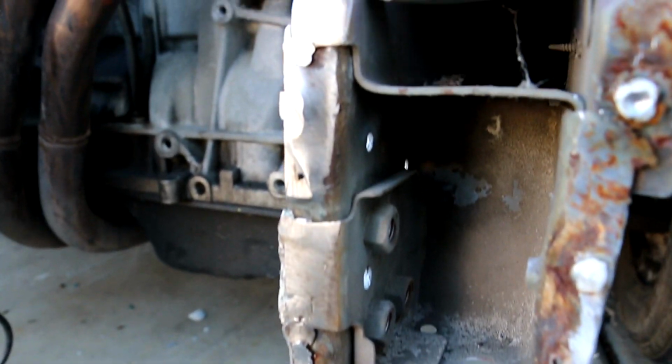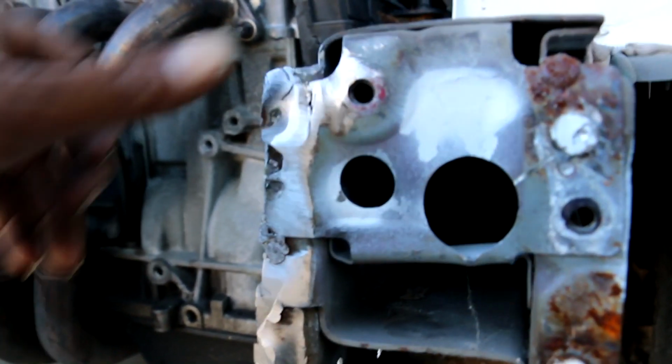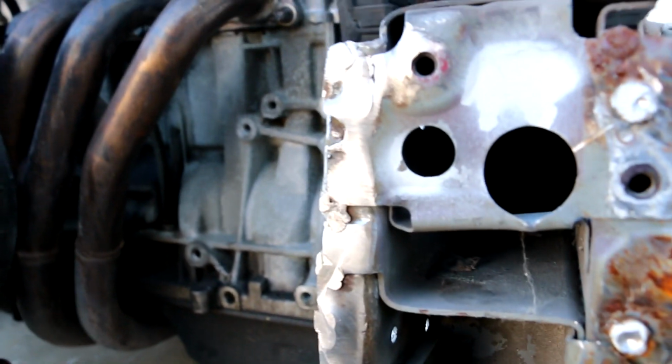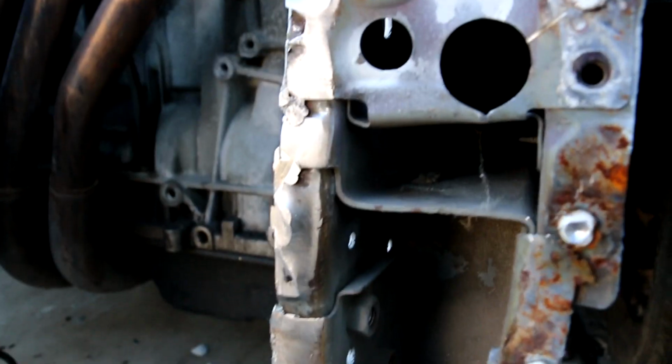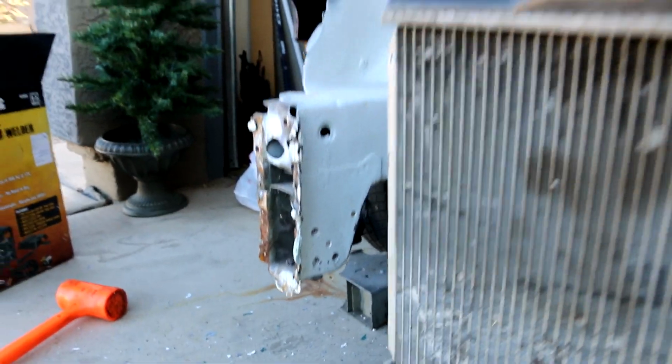So this right here is basically the kind of surface I'm looking for. Something flat, something that'll suck right into the new core support without doing much. And I'm gonna do that to this side and to that side.